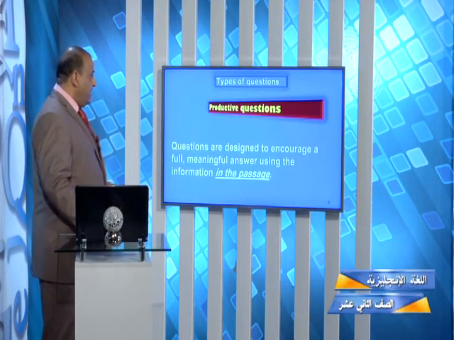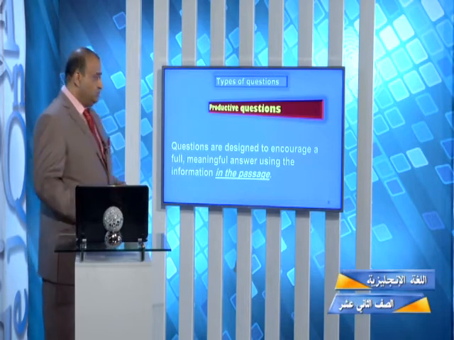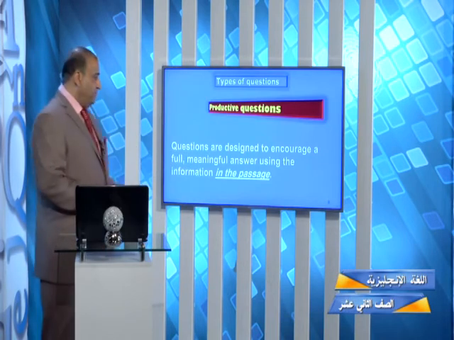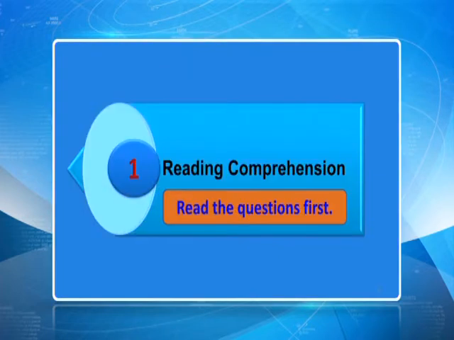Now, what about the productive or the open-ended questions? They are questions designed to encourage the students to give a full, meaningful answer using the information in the passage. And here, you don't have to be creative, don't have to be fruitful. Why? Because you are asked to give answers related only to the pieces of information that you are given in the reading passage.